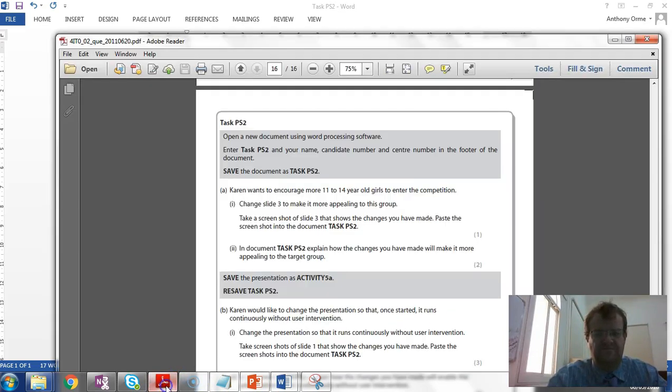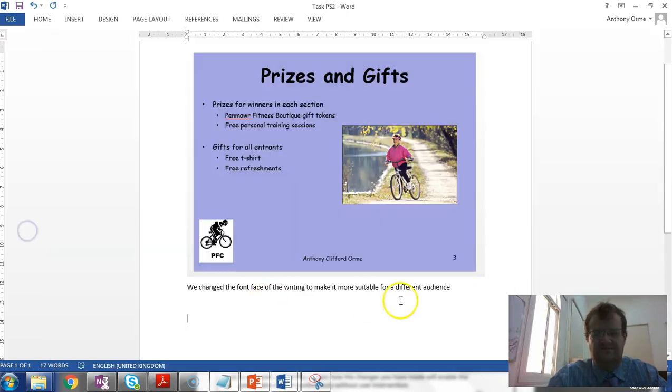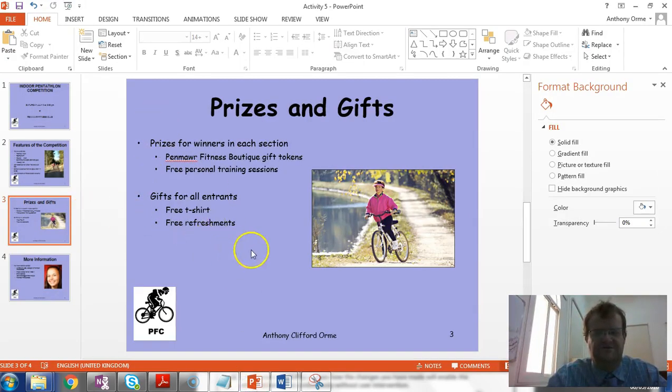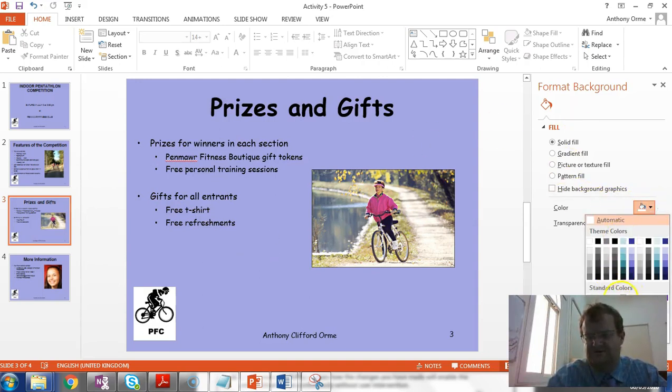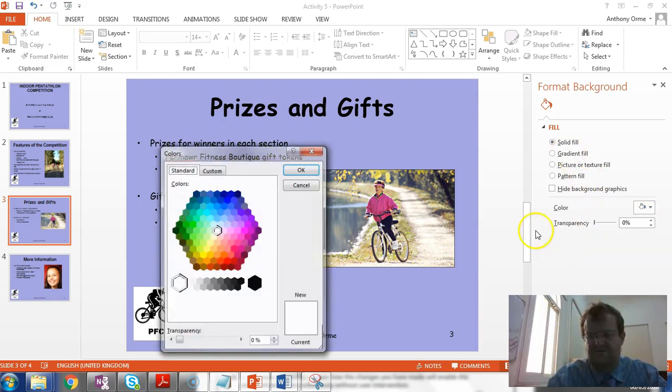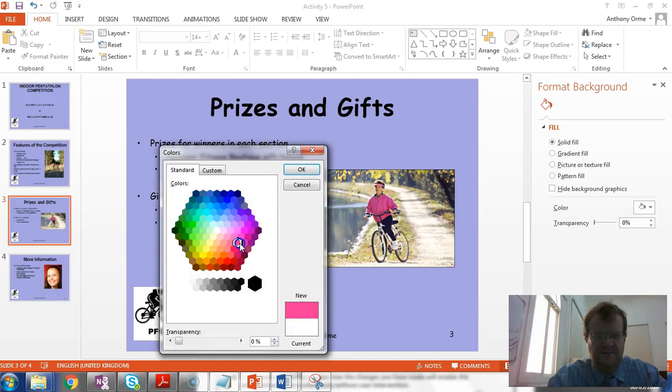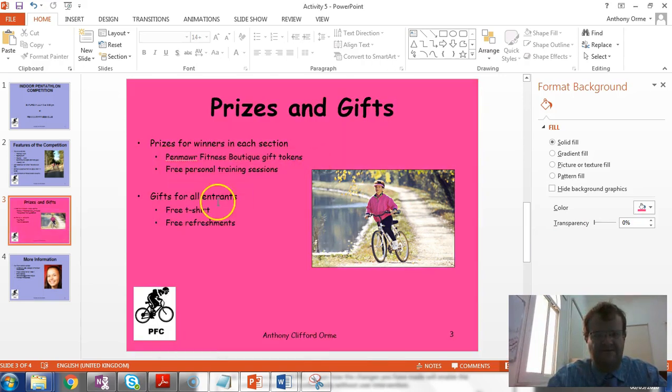And next one, in document task PS2, explain how the changes you've made will make it more appealing, but also I've changed the font face. Perhaps also actually let's change the background. If it's for girls, perhaps can we change the background to like a pinky color? Like so.